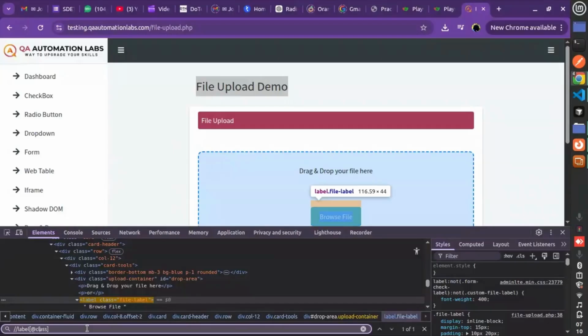We are writing CSS, so the class will be under the at sign and equal to this. Yes, this I want to select. Cool, this is coming as one element.